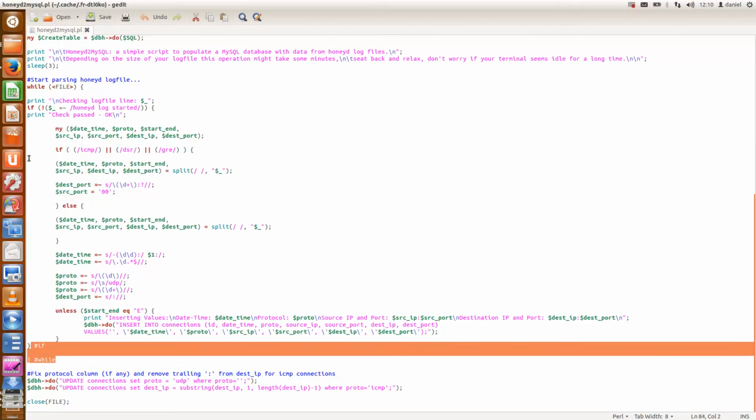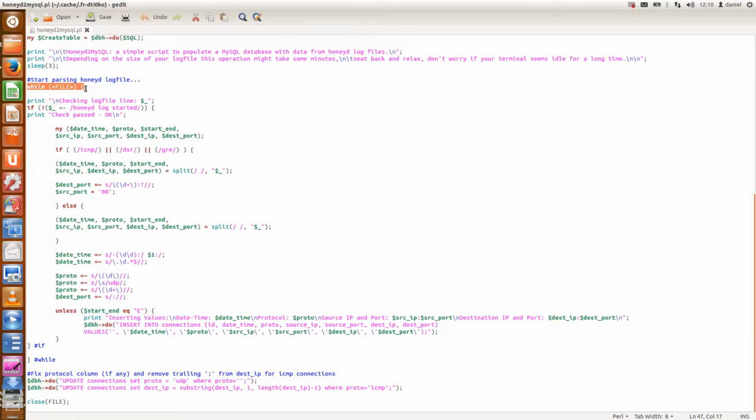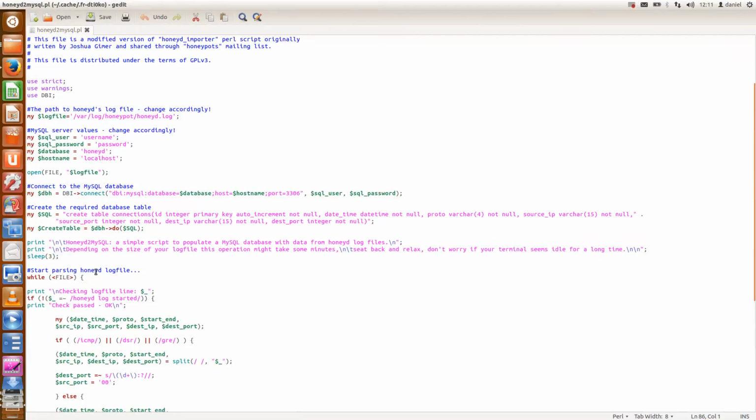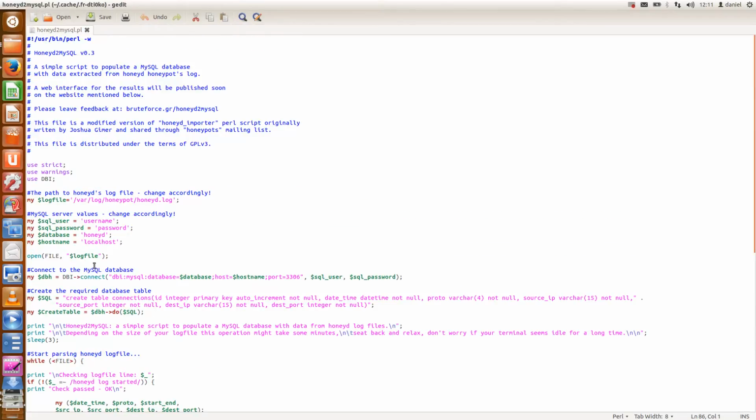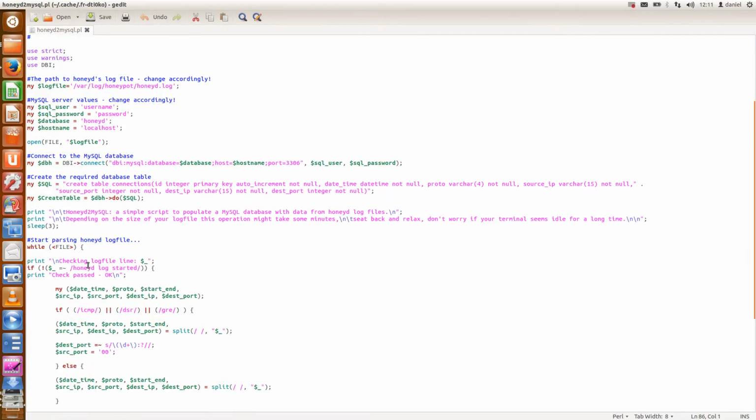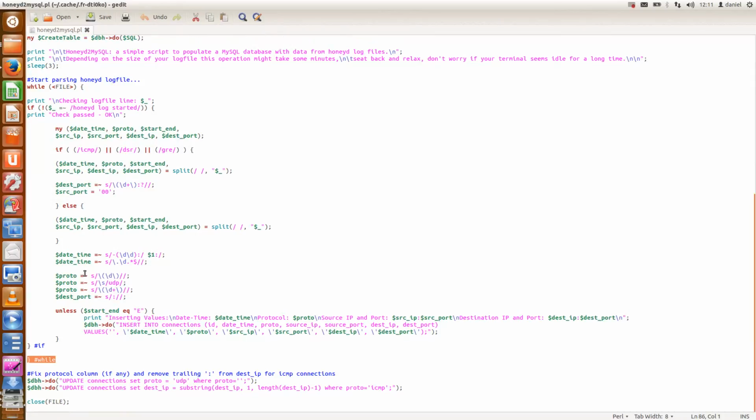One other issue I do foresee with the script is that if there's any unexpected formatting issues, I don't really see error checking or some exception handling in the script to cope with those specific scenarios. So I think the assumption made in the script is that the log file is in the right format, and it should just work. I do foresee that we need to make changes to this file. I don't think it's a perfect file, but at the end of the day, it does the job quite well.